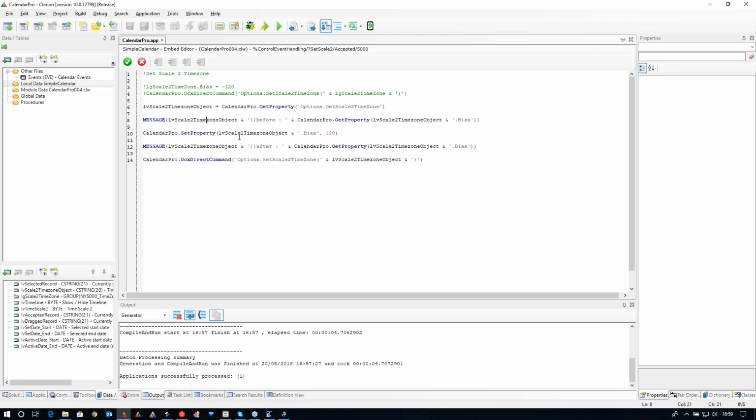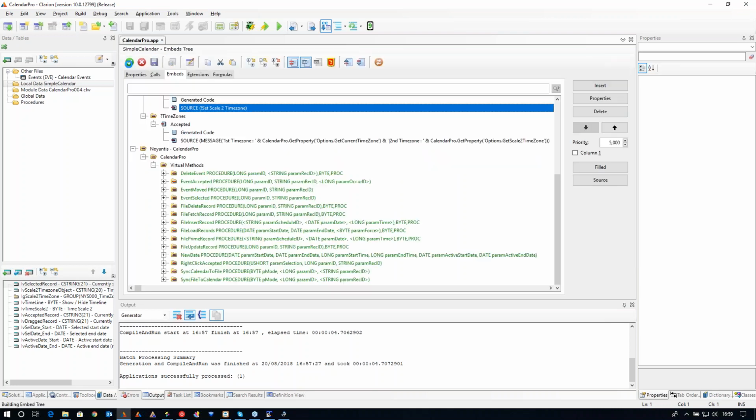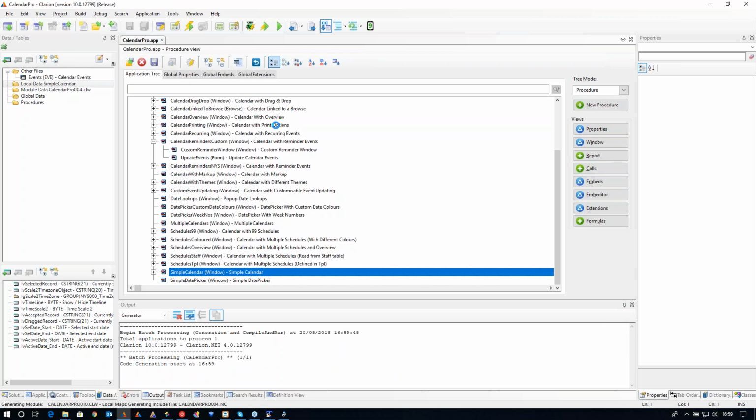We'll manipulate one of the properties of that object, the dot bias. We'll message to see if we've changed it, and then we'll call the set scale 2 time zone, and we pass it back the time zone object which we've manipulated. Easy peasy. Well, let's see if it works.